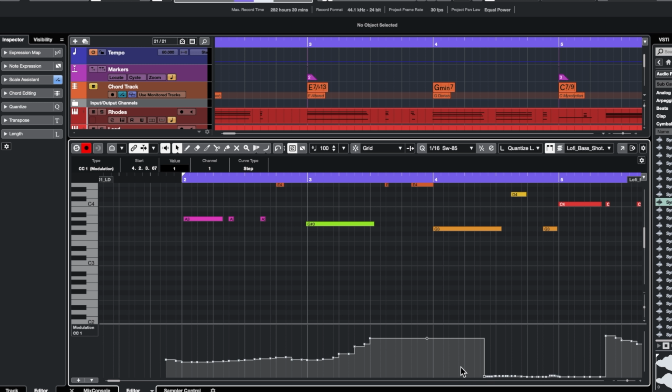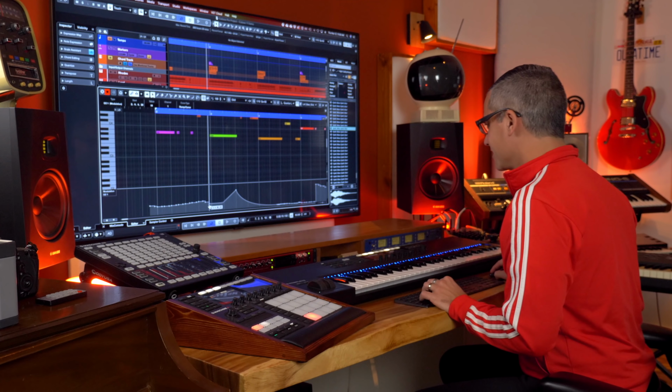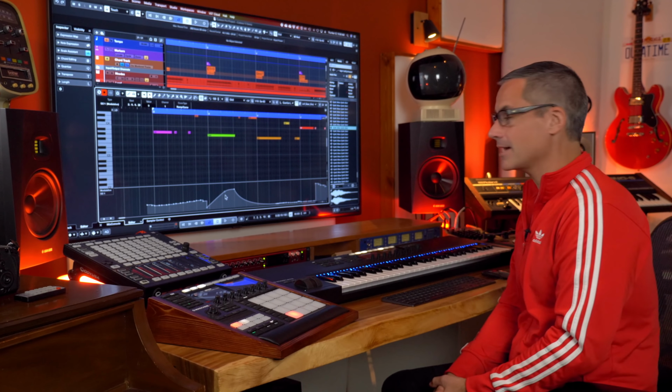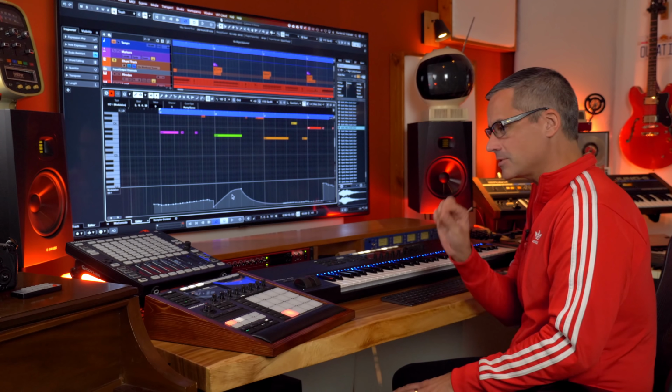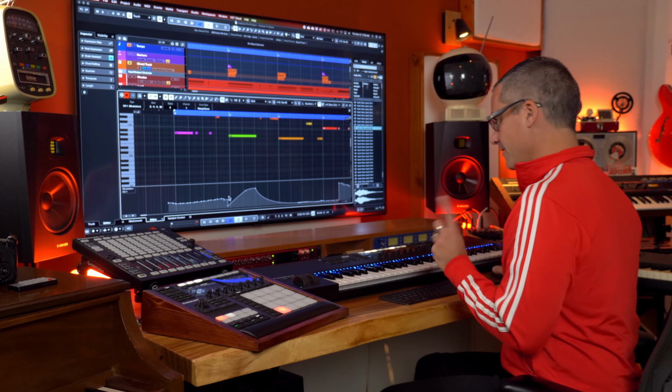So what they've done now is they've got this little control that pops up between two points. If you click this point, now we can do these beautiful curves that don't have a million points in between them. That is going to be very beneficial to those of us who use this kind of controller information a lot. I love this new feature. That's probably up there in some of the more important features. It seems kind of not that important, but it is, because it's going to make things like expression curves and stuff like that so much more fluid. Sometimes you'd notice these weird jumps if you're using these points as we had to before. So, very nice new feature.